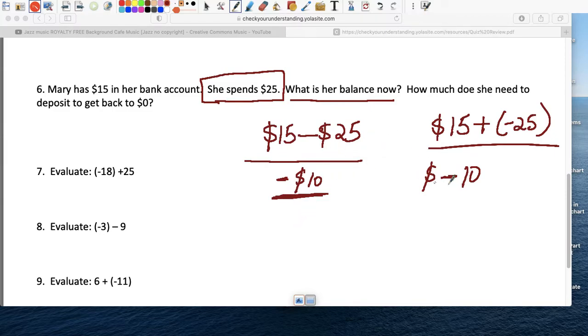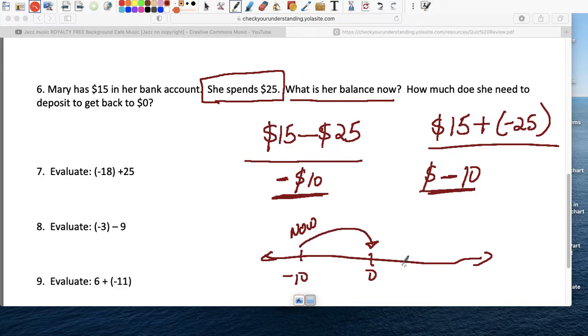Okay? So now the second question says, how much does she need to get back to zero? So this is her bank account, right? She puts her card into the ATM, the machine, and it shows that she has a -10. So how much does she need? Let me draw a number line here. So this is where she is at right now. What does she have to do to get back to at least zero, where she doesn't owe money to anyone? Well, she needs to add that much, $10, to make her account go to zero, where she doesn't owe anything or she doesn't have anything.